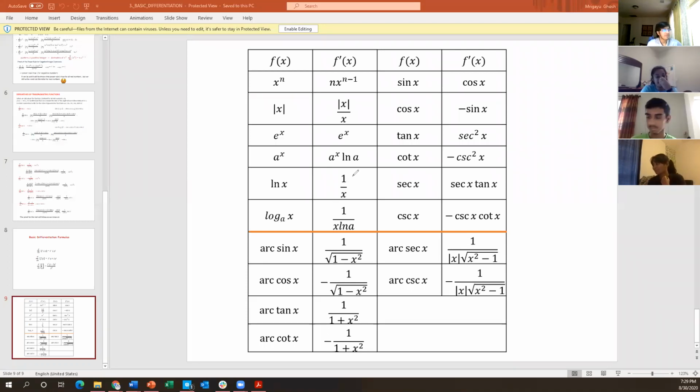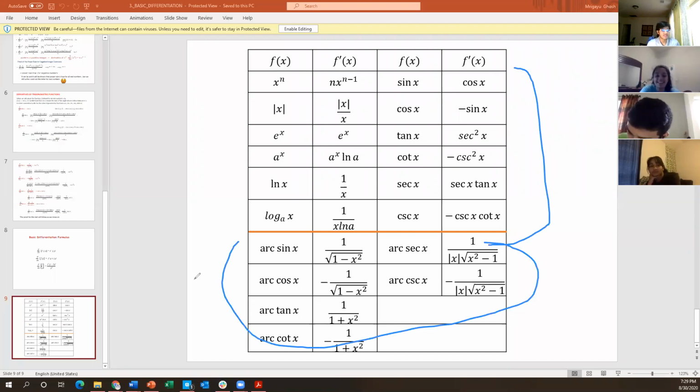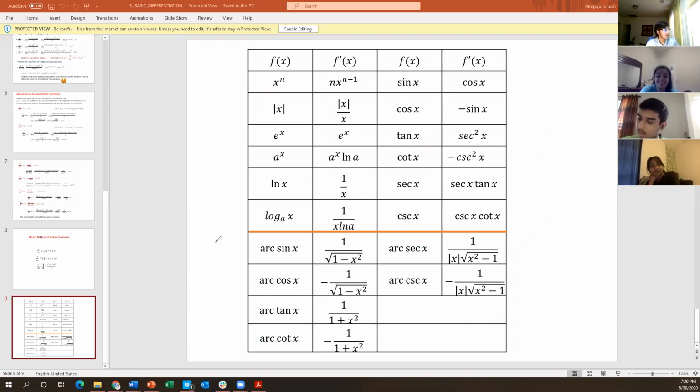So the only thing to remember here is to refer to this table. Obviously you have your trig stuff here, but don't worry too much about this stuff, it's not really needed. And then ln of x, this is another one you should know off the top of your head. The derivative of ln of x is just 1 over x. Just keep that in mind. All right, we'll go to the practice problems so I don't waste your time.